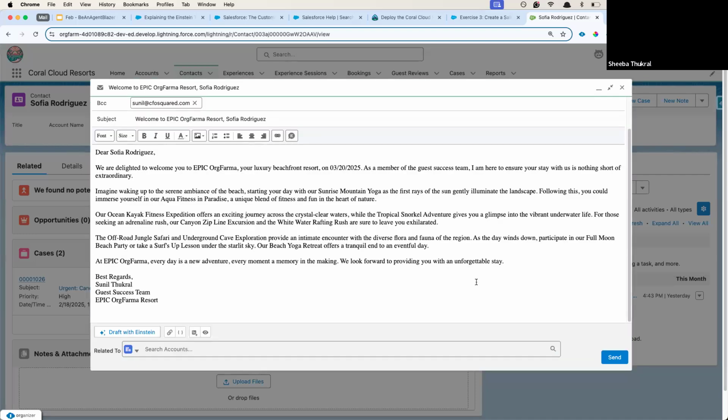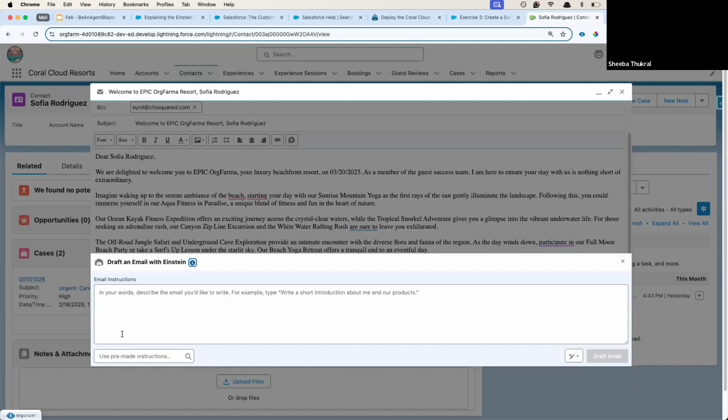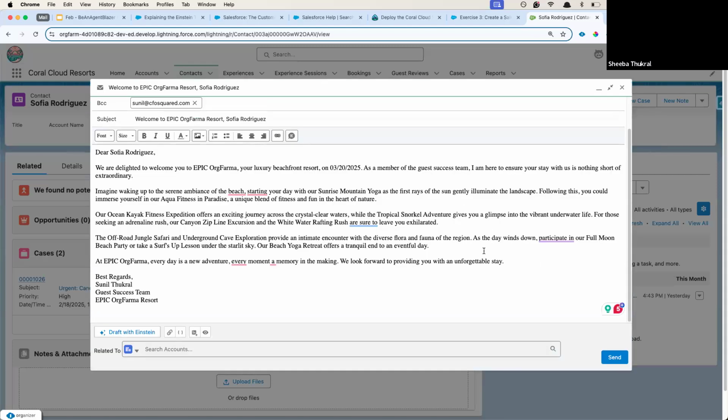There are 4 features, which is a little out of syllabus from what we have committed to, but there are ways to save as new template. There are 4 commands you can use: make it formal, make it informal, make it shorter, make it longer. Those are the 4 commands you can use to revise and modify it even further, and make it as per your particular use case or requirement. So that's something you can explore.